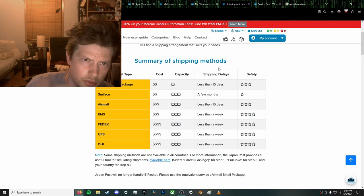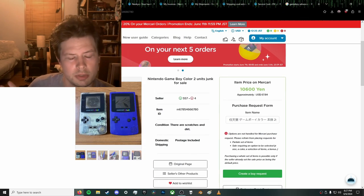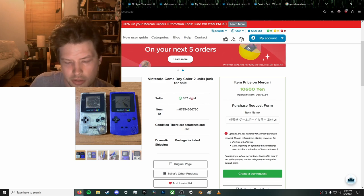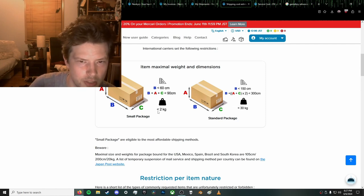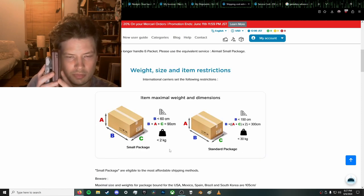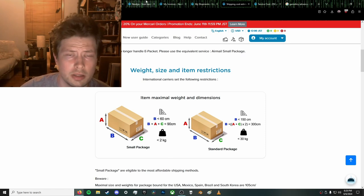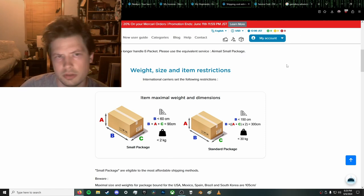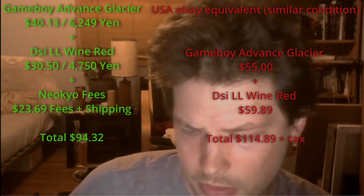And there's insurance, which you can buy if you want. Up to you. The main confusing thing was the shipping and making sure it could fit in a small package from Japan, and what the exact reasoning for that was. It seems like it is just by weight and the exact dimensions in total. You can estimate. I assumed it was about this big. I knew it fit, and then that service is the cheapest. So there you go. It's pretty cheap, not too bad. But Neokyo, pretty good.